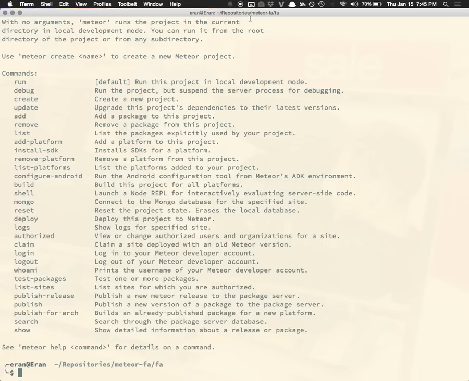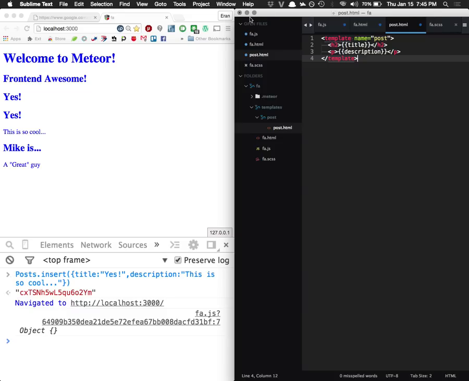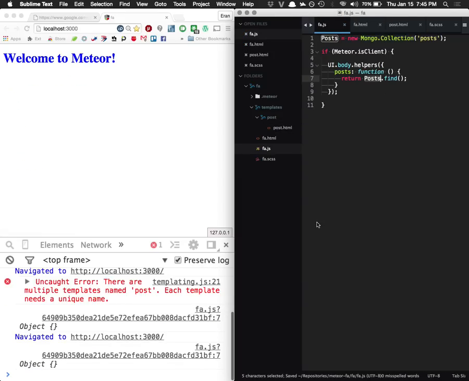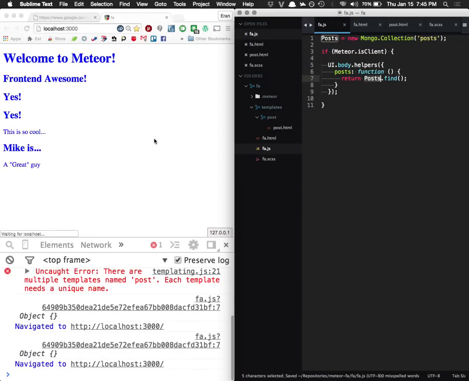So if you create a folder called server, all of that information will only be available to the server, similar with public. And so what I just did here is I moved the post template into a directory a few nodes out, and so cool. It found that, and it did everything that you would expect it to.